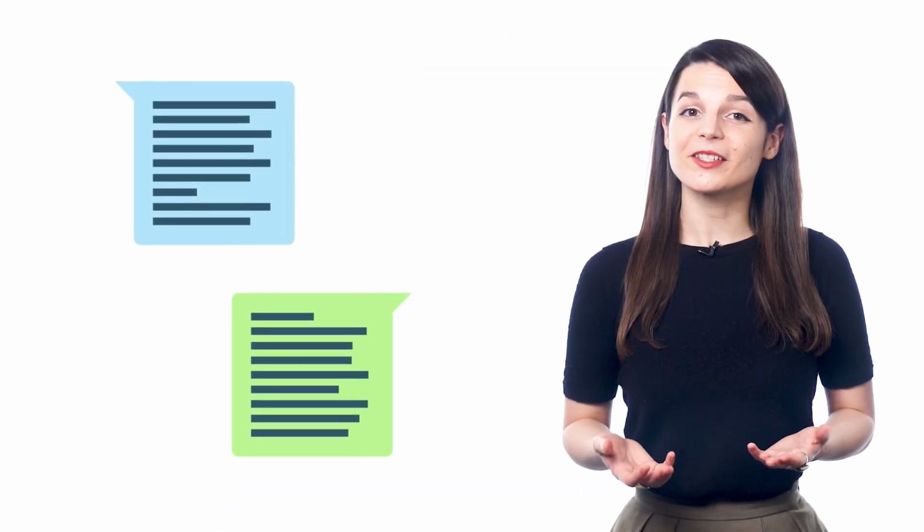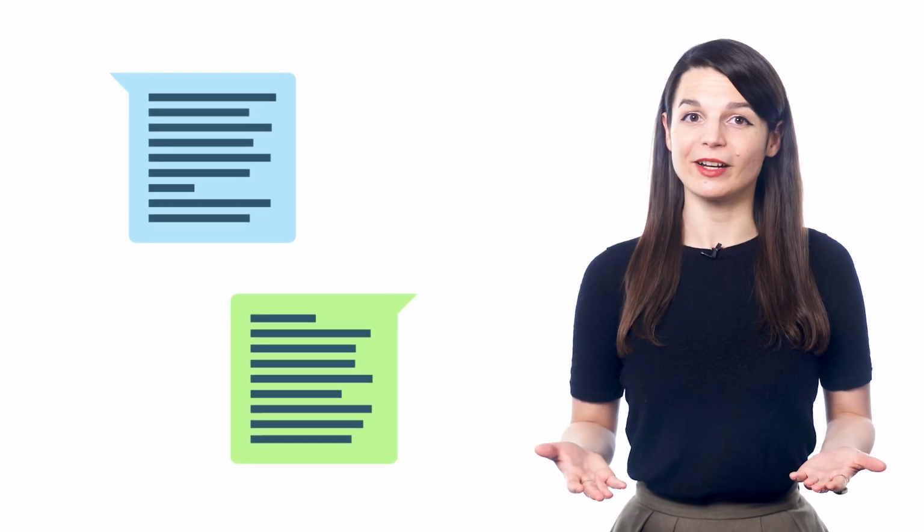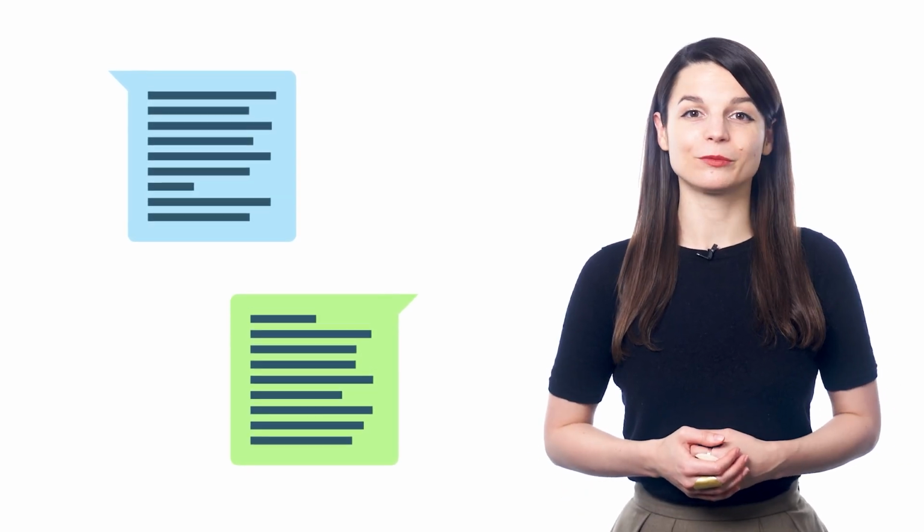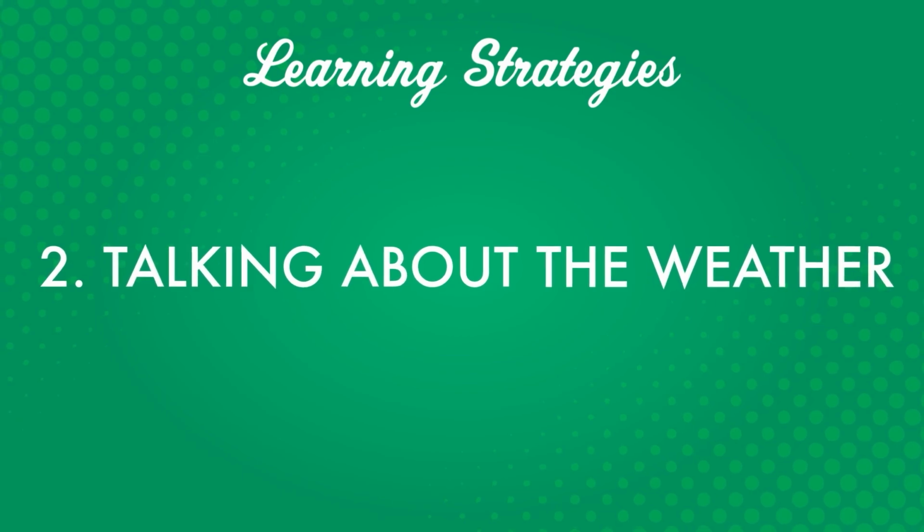This is usually one of the first things you learn when you start studying a new language. And sometimes, starting a conversation, or continuing one, is as simple as introducing yourself. Number 2, talking about the weather. This is a universal talking point. People talk about the weather all over the world. And just saying, "It's really nice today," is enough to start a conversation.